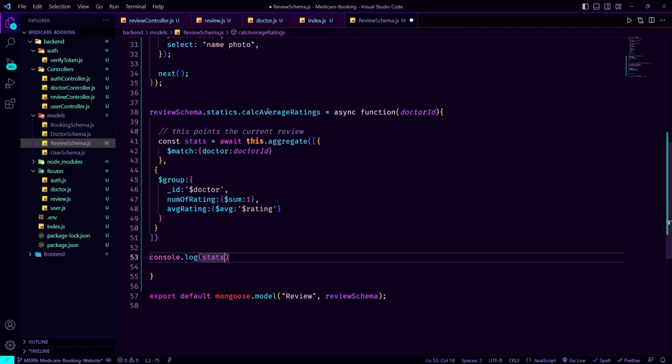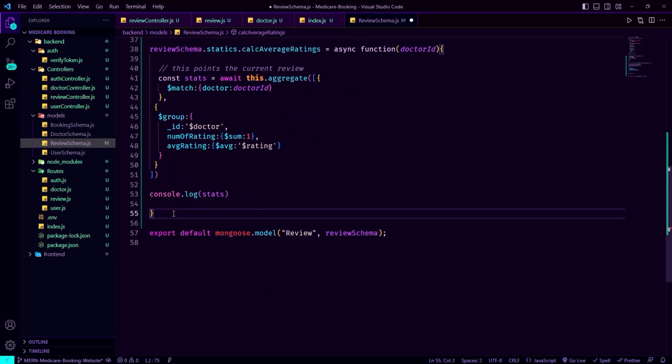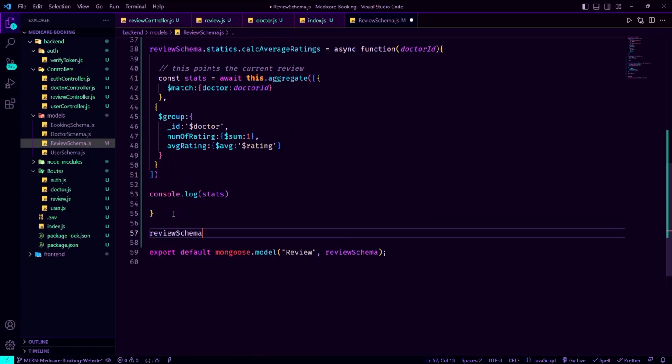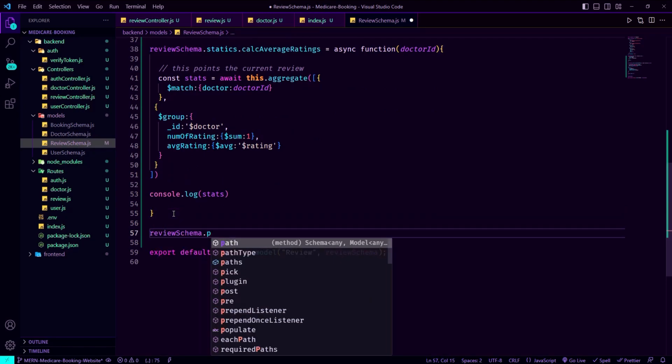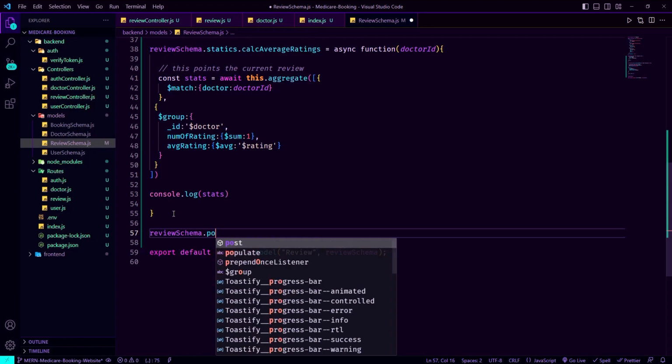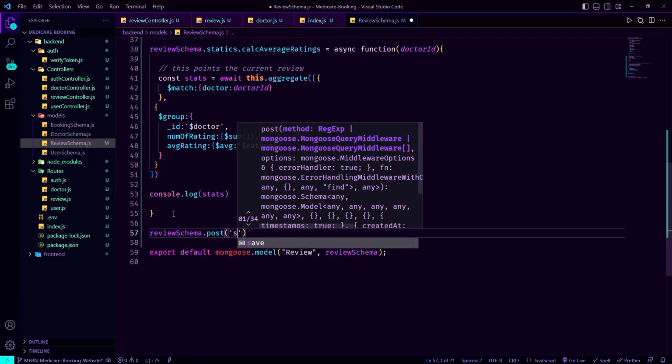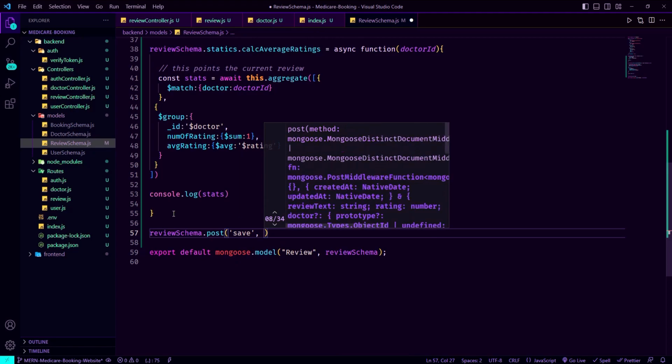Okay, to see the data, we need to call the calculate average ratings. So reviewSchema.post save function.